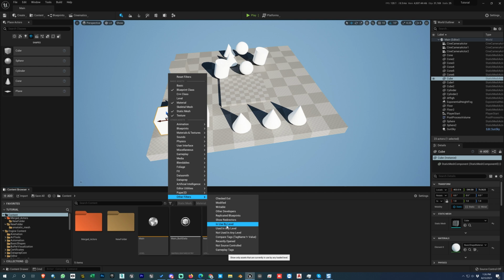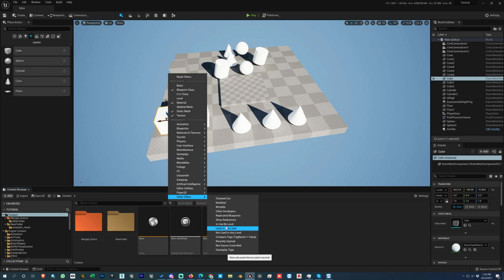So anything that is used by a level, like if there are several levels in the project, and you want to filter all the objects that are being used by any of the levels, you can click, or the ones being used in a specific level will be displayed here.